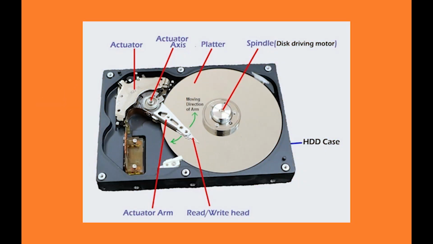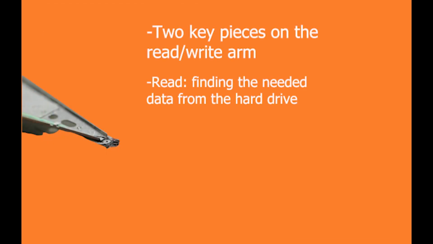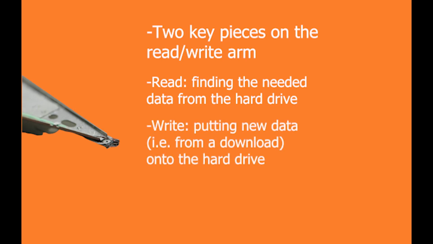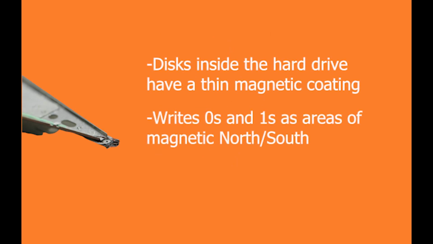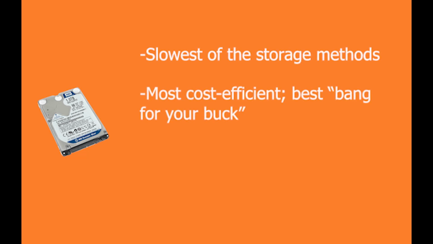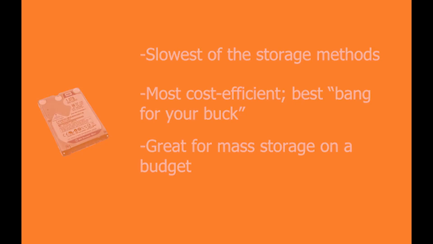Inside the tough external shell of the hard drive, there is a series of quickly rotating disks and a small metal arm that sits just above the disks within. The aforementioned arm has 2 bits on it, a read bit for taking the data out of the hard drive to other parts of the computer, and a write bit for storing new data onto the drive. The arm does this by utilizing a small magnetic coating that is on the spinning disk, writing 0s and 1s as tiny areas of magnetic north or south. Hard drives, while not the fastest storage method, are very cost-effective and are a great way to store things like documents, pictures, videos, and any other non-crucial file or program.